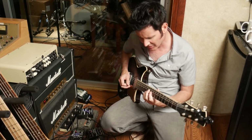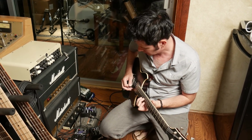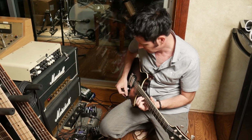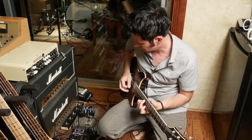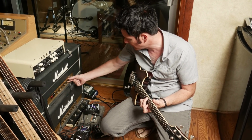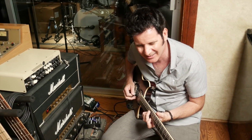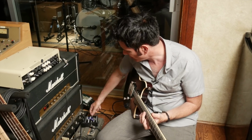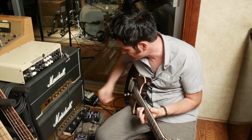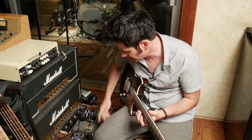Now we're going to be doing, on this track, a little bit of arpeggio stuff. I don't want too much drive, but at the same time, I don't want it to be so tiny and clean. So I'm trying to get that halfway house. Maybe a bit too much edge. And then I can use the vibrato.